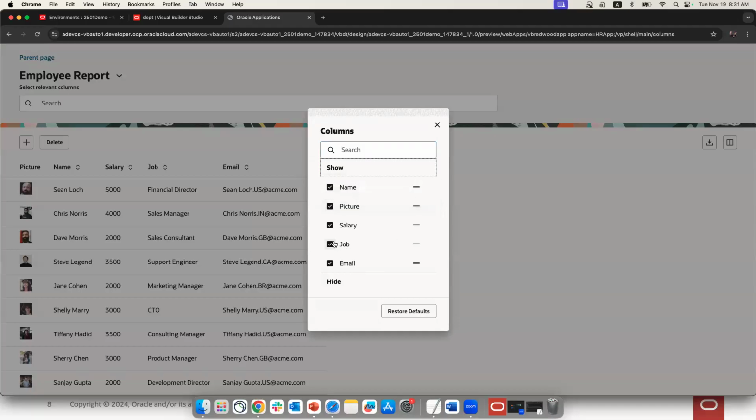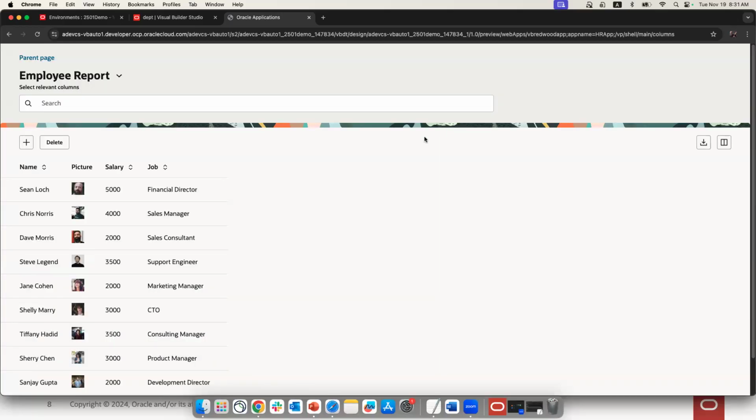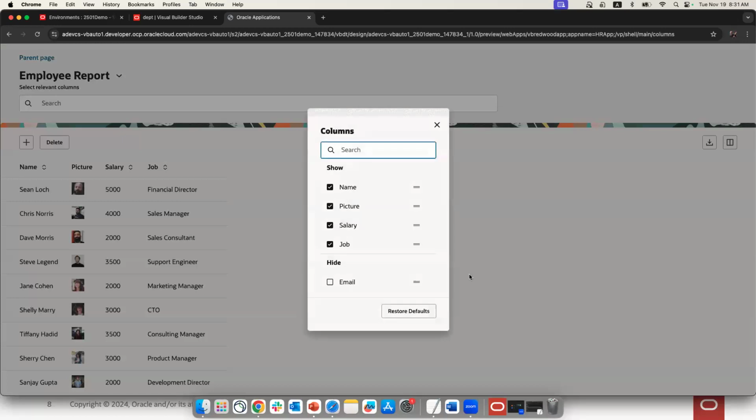They can say, hey, I'm not interested in showing the emails over here, and then click and they get their own order over here. Okay, and then say, hey, I do want to show email, want it to be, for example, the second one, picture would be just before it, and we want to hide the job and the salary.